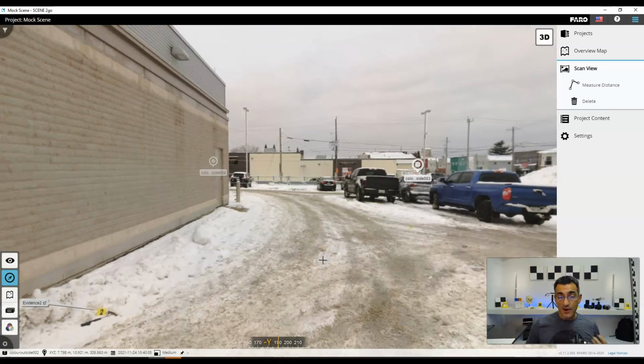Now, I should say that there are other ways to produce these kinds of virtual tours. You can do them from 360 cameras. You can do them from other types of scan data. Really, really useful. And there's a bunch of products out there right now. Maybe in the future, I'll do a video on a few more of these. But that's pretty much it.